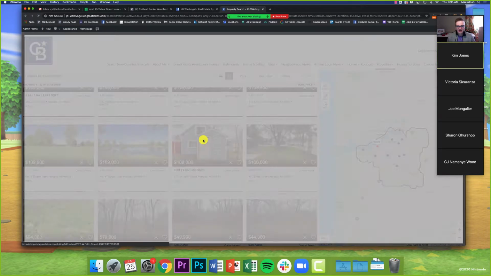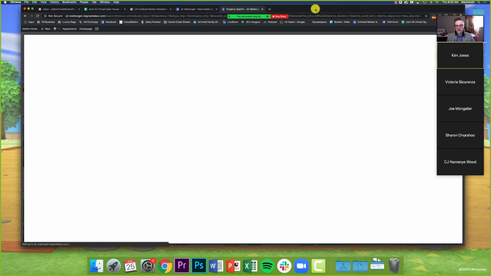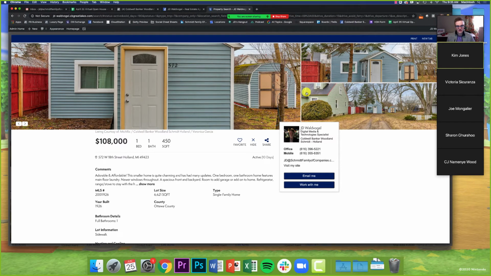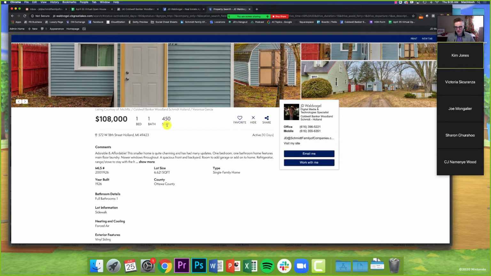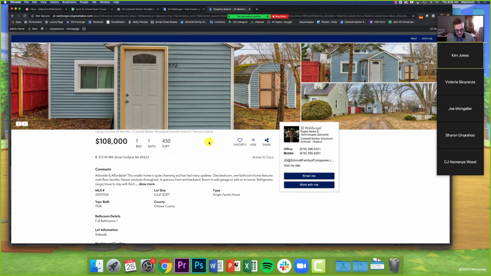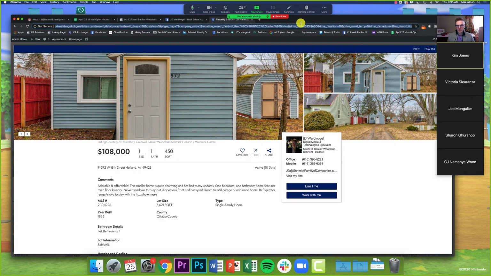So I'm going to click on the listing, and what we're used to being able to do is just copying and pasting, because now we've got the photos right there, we've got the bed, the bath, the price, all of that right here. However, one thing I want us to pay attention to, if you look at the top up here, if you look at where the URL is, you'll see it's my website /search/status/active, and all of these fields here, all of this gobbledygook, because I'm still technically on the search page.